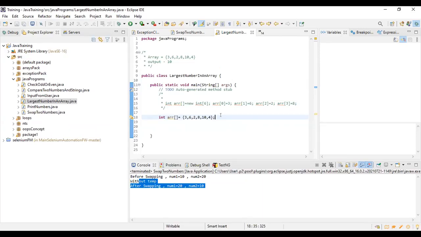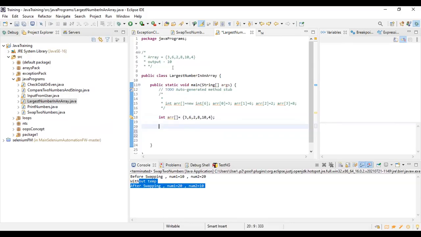So for this array, how to find the maximum value? So initially, how do we generally compare? So whatever value we have, first one, we would assume initially, but later at the end of the program, we need to get it based on the logic. So for now, since we are assuming the first value is the max value, the highest, largest value.